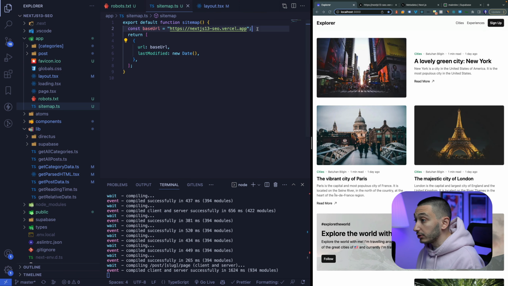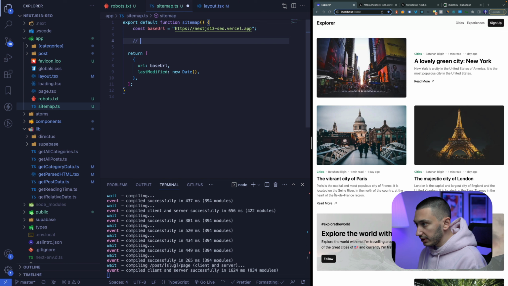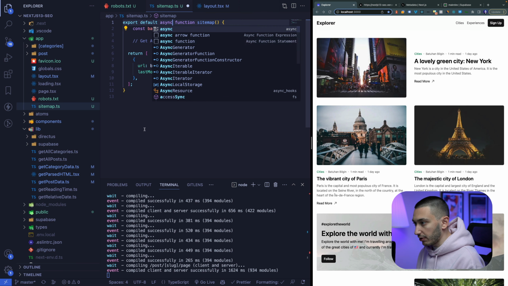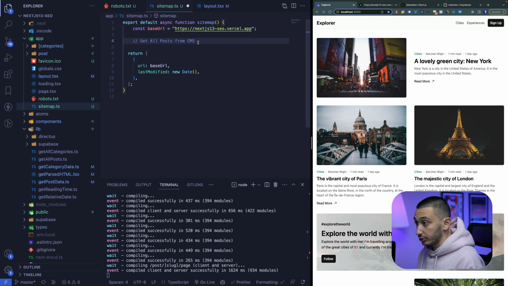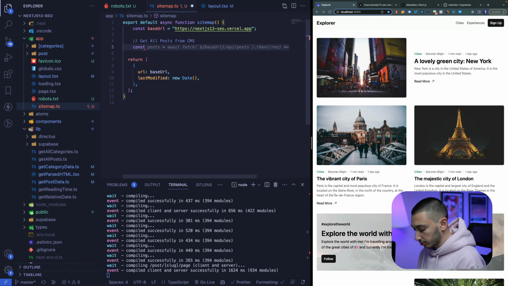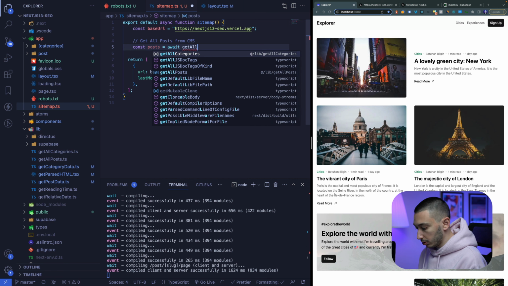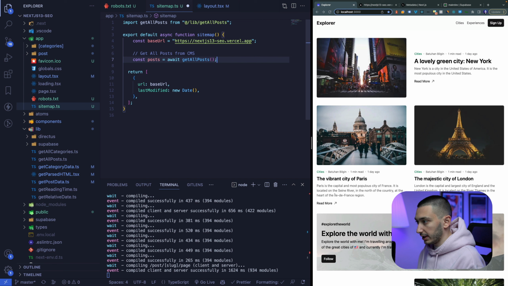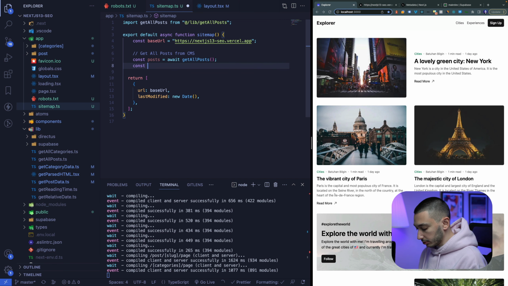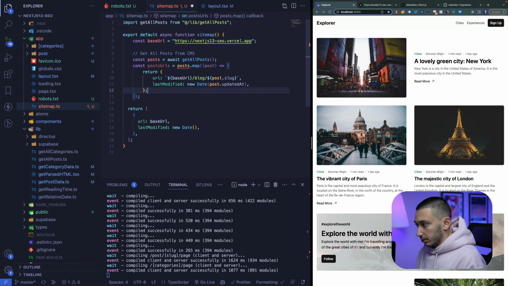Okay, let's check how we can do that. So first we need to get all posts from the CMS, right? And we need to make this an async function, because this will return a promise, right? const posts = await getAllPosts(), like this. And const postsUrls, like this.